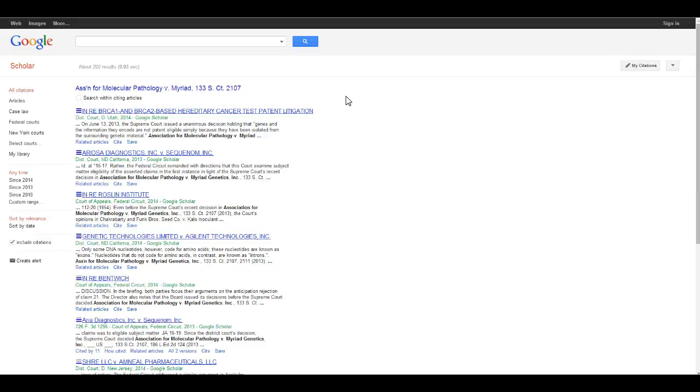And it's also, remember, we don't know how frequently this is updated, so we may not have the same case law. But it does have its useful portion, cited by, and then one could search within your citing articles.